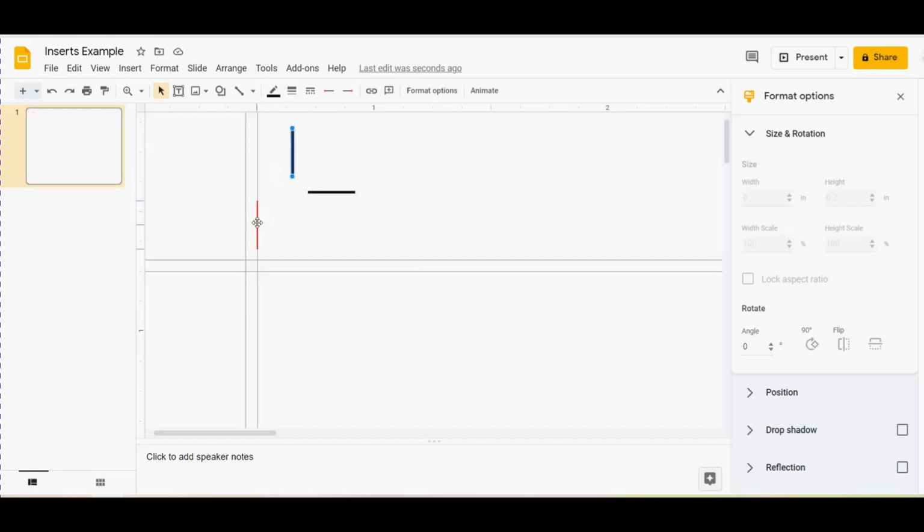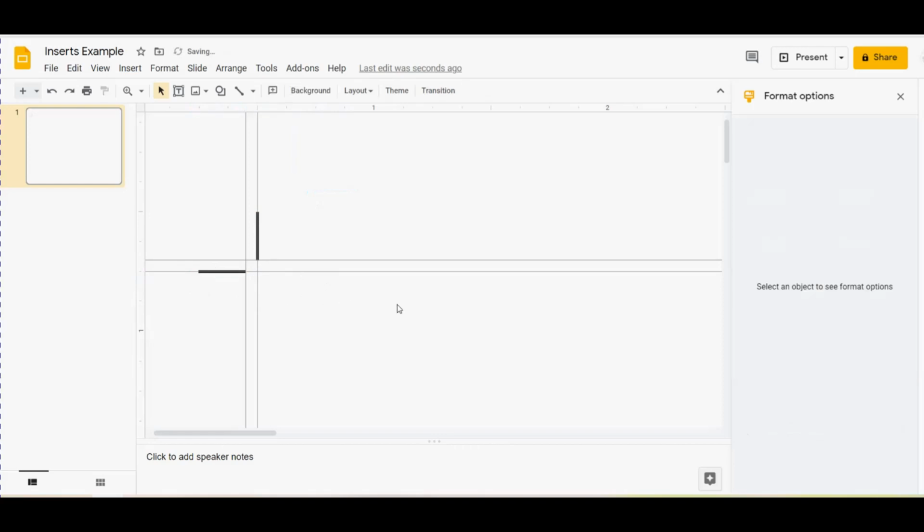Now to place these, I'm going to place my vertical cut line on the inside vertical guideline, touching the outside horizontal guideline. For my horizontal cut line, I'm going to place it on the inside horizontal line, just touching the edge of the outside vertical line. I don't know if I explained that very well, but hopefully you can see what I'm doing in the video.